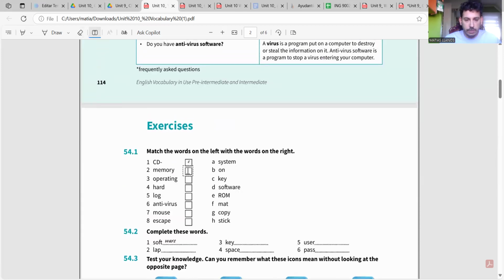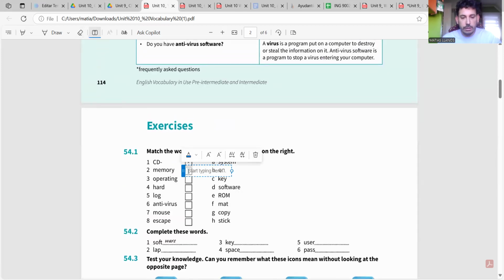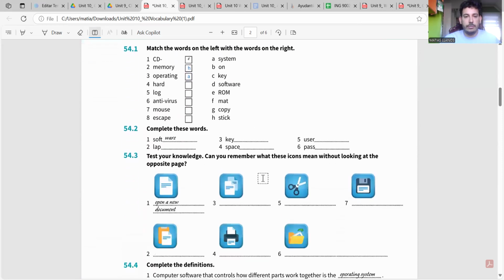Yes, it's memory stick, H. Operating system, right? Sistema operativo. And like that. Then you have to complete these words. For example, this is laptop. Or this is a space bar.